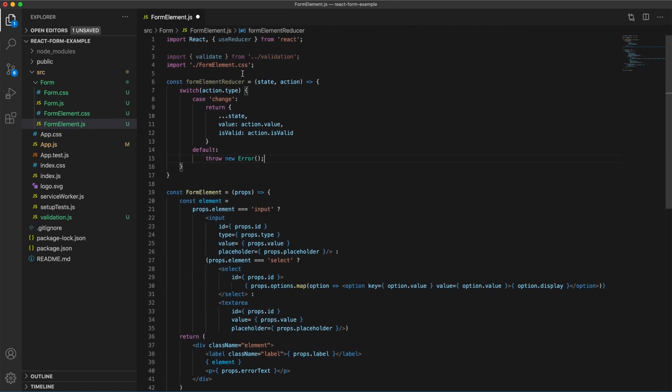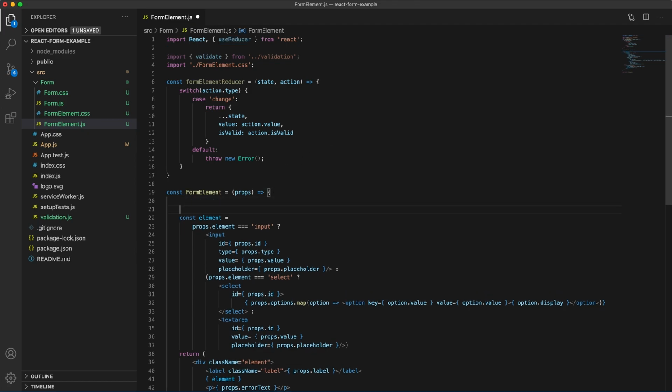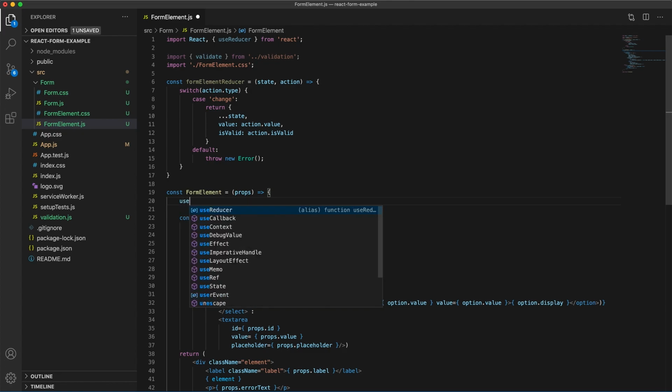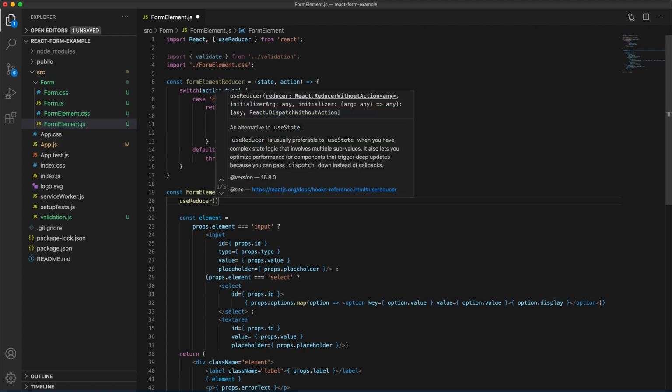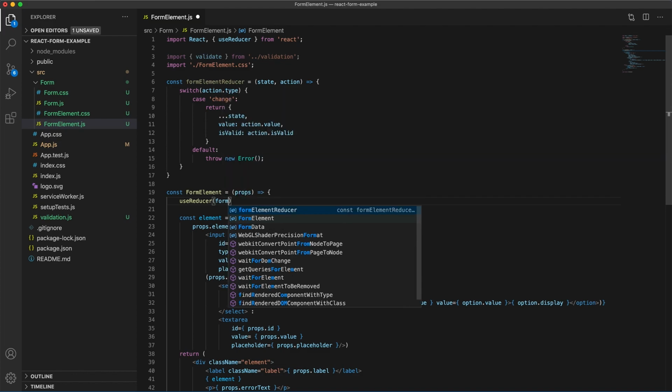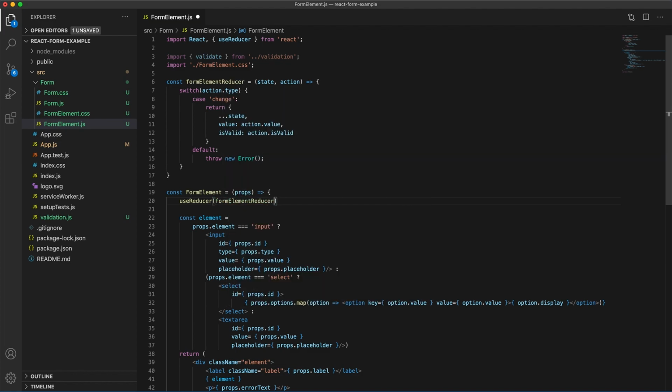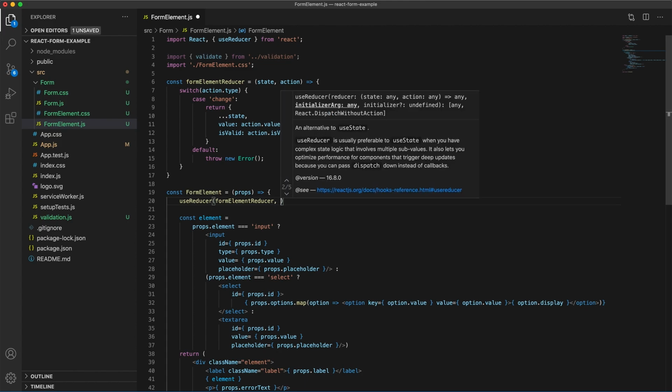So now we can use this useReducer to specify how we will deal with the state, basically. So useReducer, and we need to pass it the reducer, which we just created, formElementReducer, and the next parameter is the initial state. We'll pass initial state.